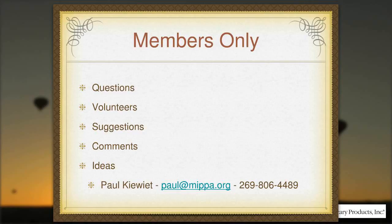A couple things. There's probably, hopefully not, but there might be some confusion for end users and even distributors when they come to Ford Field if they're not familiar with downtown. So we're going to have a lot of signs outside pointing you and your clients to Gate G. And then internally as well, we'll have a lot of signs laid out. So I know there are some that have invited clients and won't be with them. So just let them know that if they have any issues, there'll be signs both outside and inside.